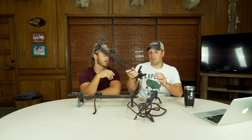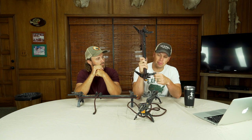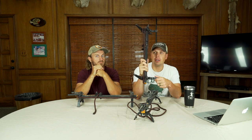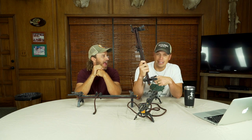So, not to get too far off subject, but back to these brackets and how they're meant to twist and turn and mold with the tree. As you can see, this one is just flat out loose, right? So that is quite loud. And you're like, oh, well, you're not going to do that in the woods. You might actually have a buck come running in. You can take two of these and put them together.